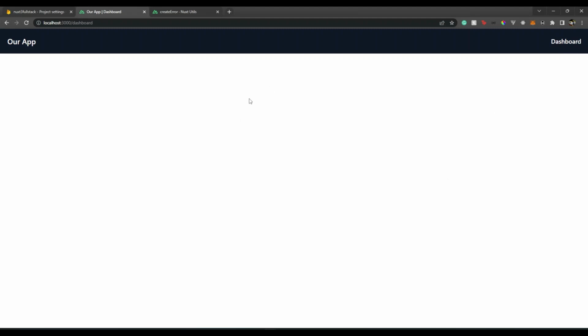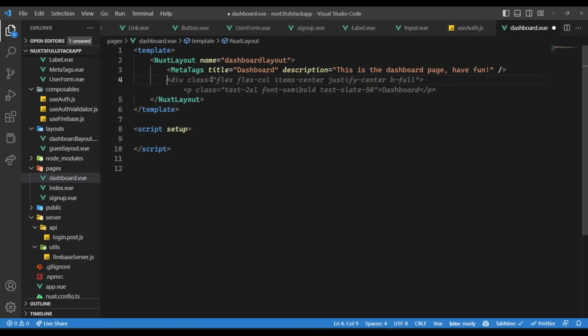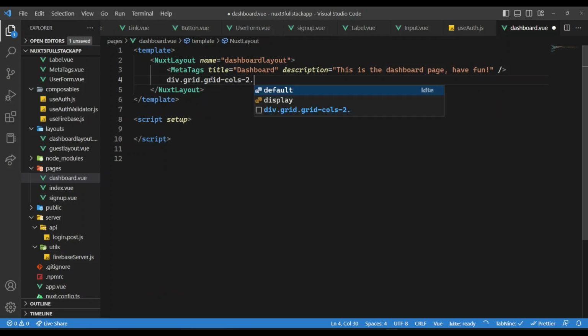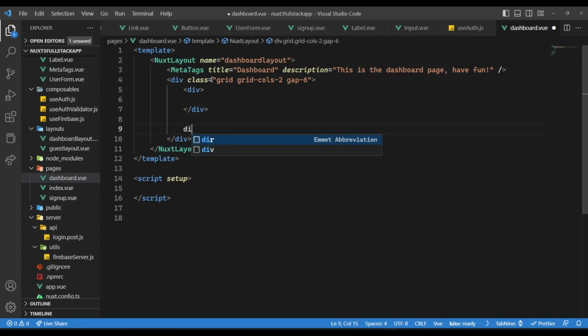Awesome. Now we need our form over here where we put in the title, description, all those things, and we have our meta tags generated. So on the dashboard, I'm going to make a 2-column layout. I'm going to make this desktop first because generally you want this mostly for the coding reason, because we're going to create the Nuxt 3 meta tags. So here I'm going to say div.grid, and grid-cols, gap of maybe 6. Then the first container will be about the form, the second container will be our code.